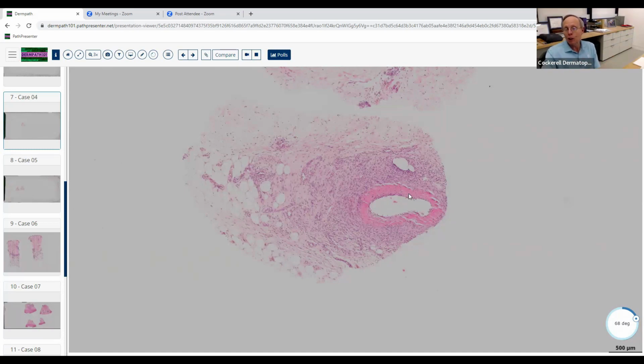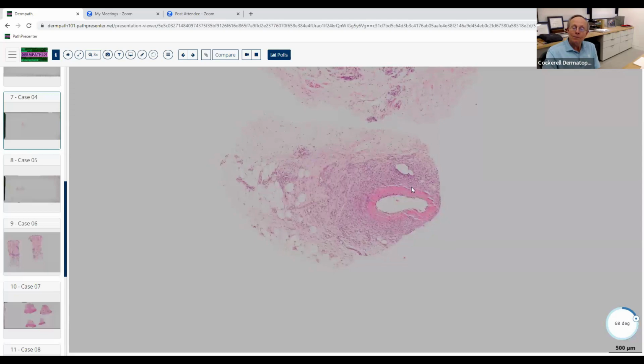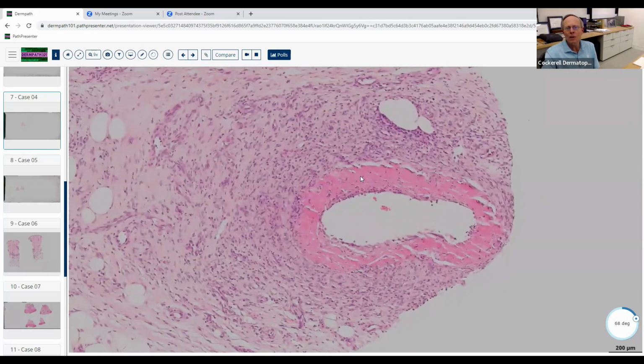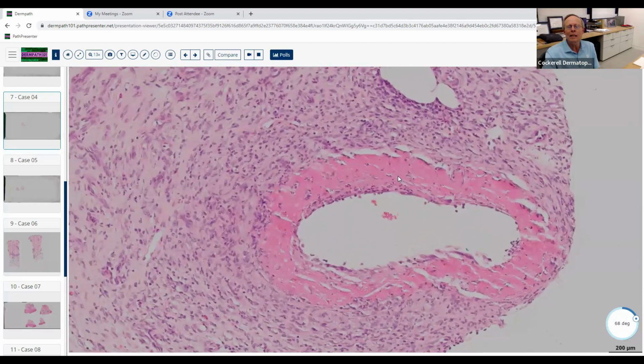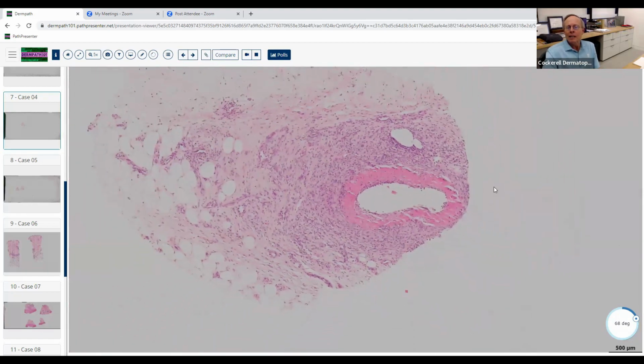So when you see what looks like a rifle shot with a fairly large blood vessel, for the skin at least, that's involved, and the inflammation is targeting that. And notice this beautiful fibrin, this is fibrin degeneration of the vascular wall here. It's gorgeous. You don't see that a lot of times like that. You should think of PAN. Now, there's one other entity in the differential diagnosis that also just targets the blood vessel. It's not an artery, and the inflammation is just right around the blood vessel. What's that entity that's in the differential of PAN?